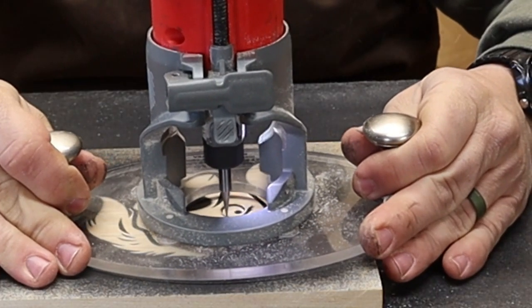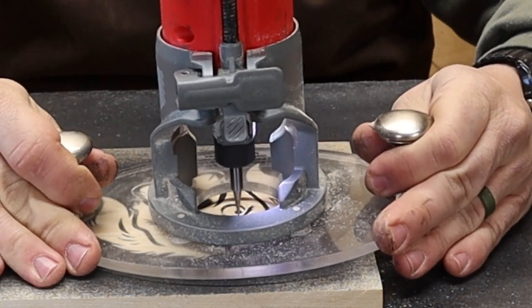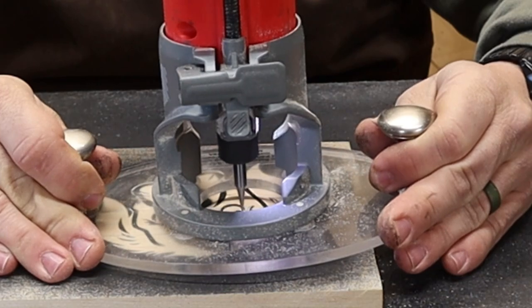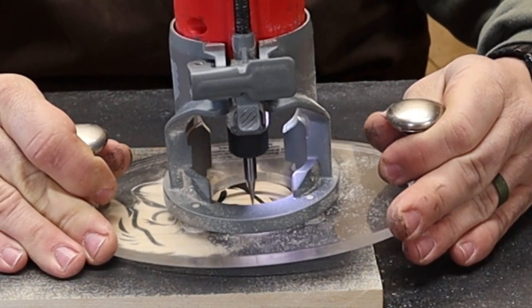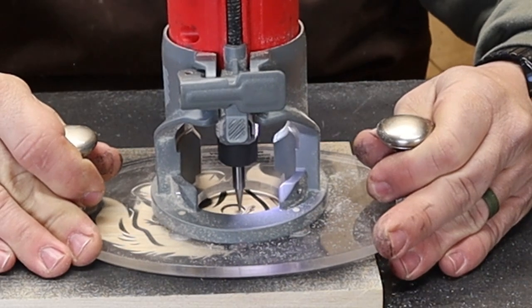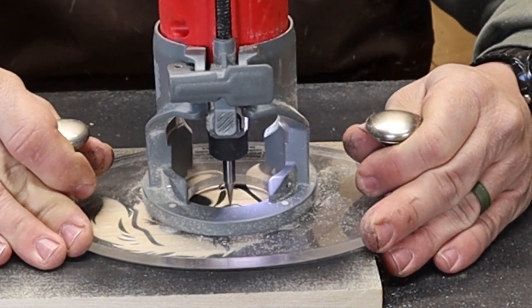Dad probably could have gotten away with using the profile for like the outside of it, but for me, because there's so many fine little sharp points where the hair is on the top of the head, the little eyes and everything, I just carved this whole thing at 1/8 of an inch with the carving liner.